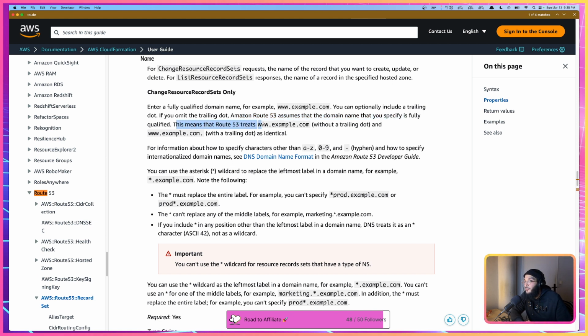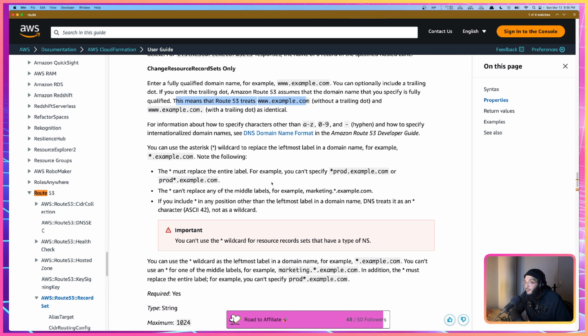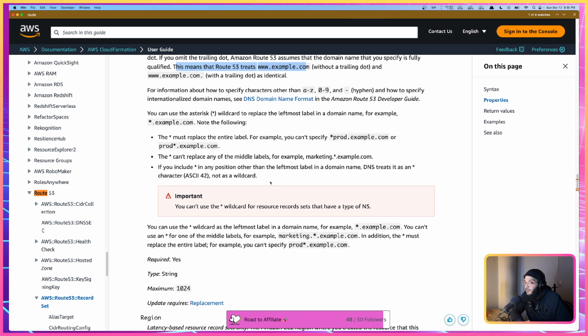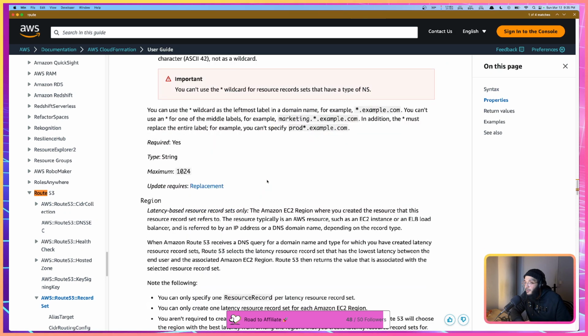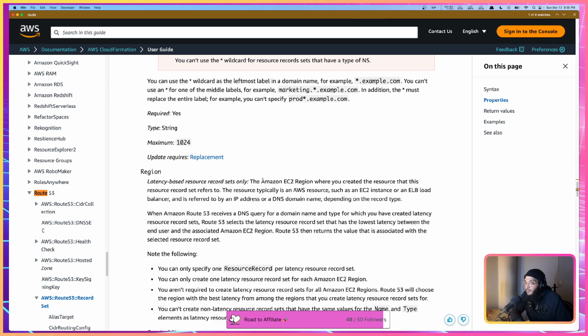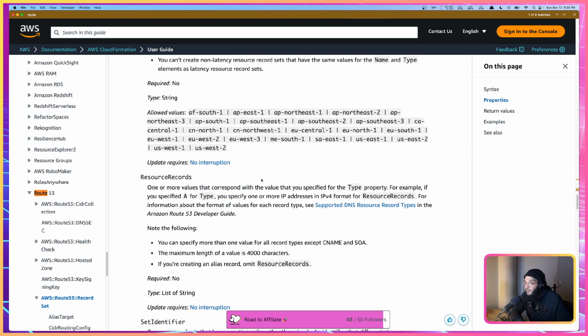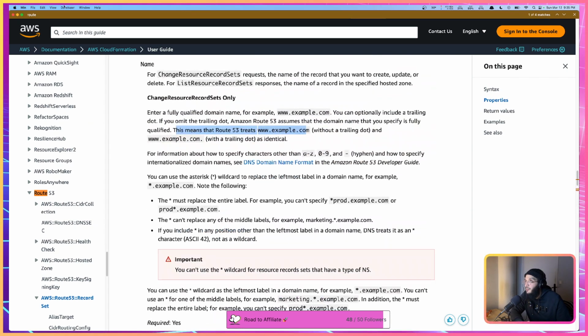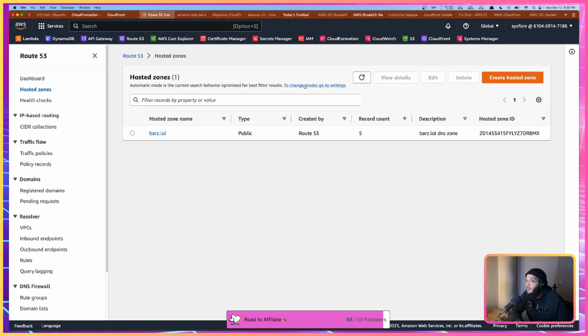You can use asterisks to replace the leftmost label. You can use a wildcard. You can't use it for middle labels. In addition, the star must replace the entire label. Okay. So we don't need region, resource records. I think we're good. I think that's the one. I think we're correct.